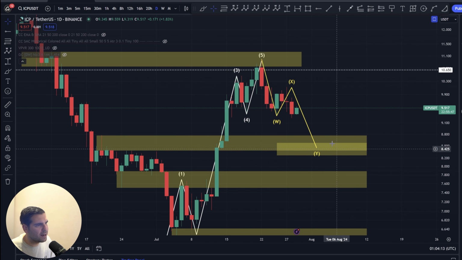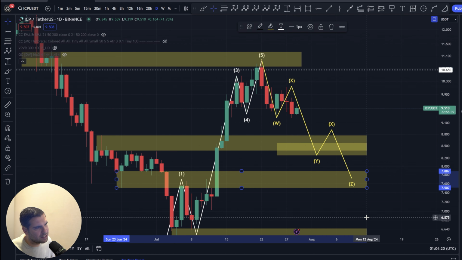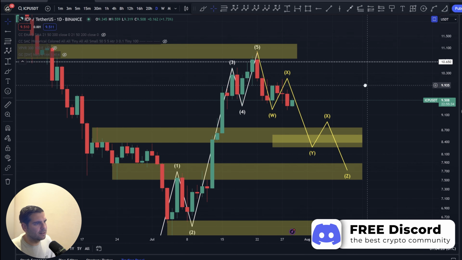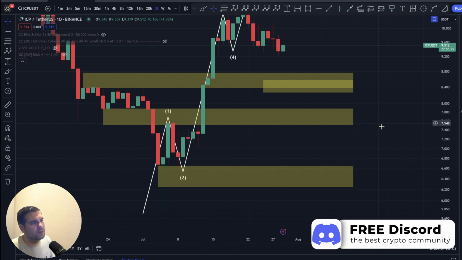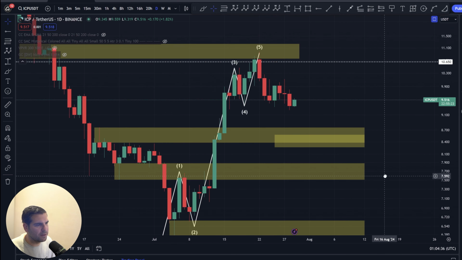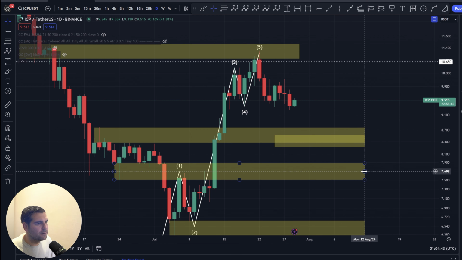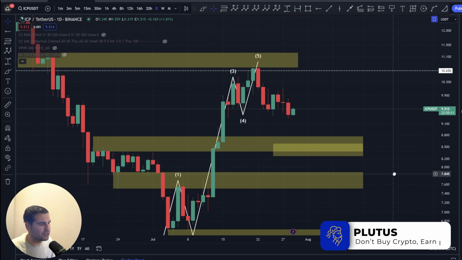Now, if we can't hold this area, it is possible that we end up with something called a WXYXZ, and we come down into that slightly deeper range, $7.50 to $7.88. This still should hold in my opinion, and if we can't hold that, then we've got bigger impulsive issues, where we'll then start talking about that move to $6.24 to $6.65. But for the most part, we are hopeful that the first area holds, with that target between $8.26 and $8.58. Failure to do so, then we hope for the second layer, and if that can't hold, then obviously we look for the more bearish situations.